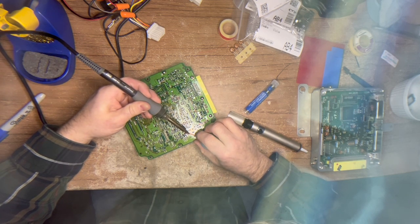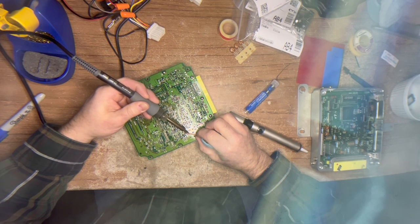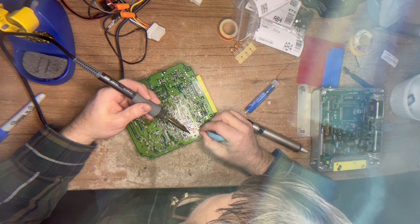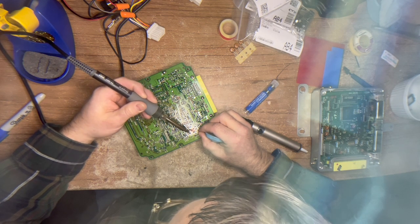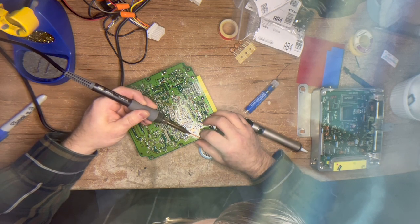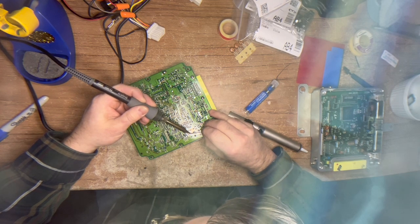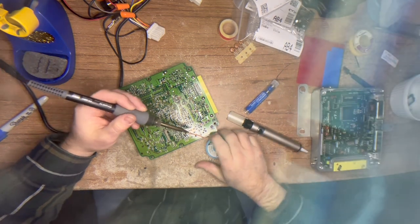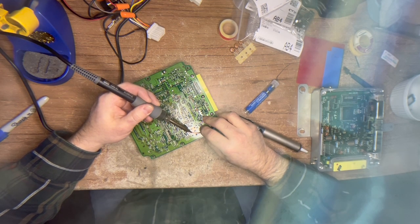There are a few tricks I've learned. A desoldering station would make the job a lot easier, but I don't suggest you buy one for this one job. This isn't melting very well - must be a different solder formula. I'm at 600 degrees and it should be melting like butter. I'm going to bump my temperature up to 700 degrees Fahrenheit, and because I have a digital soldering station, I can do that.